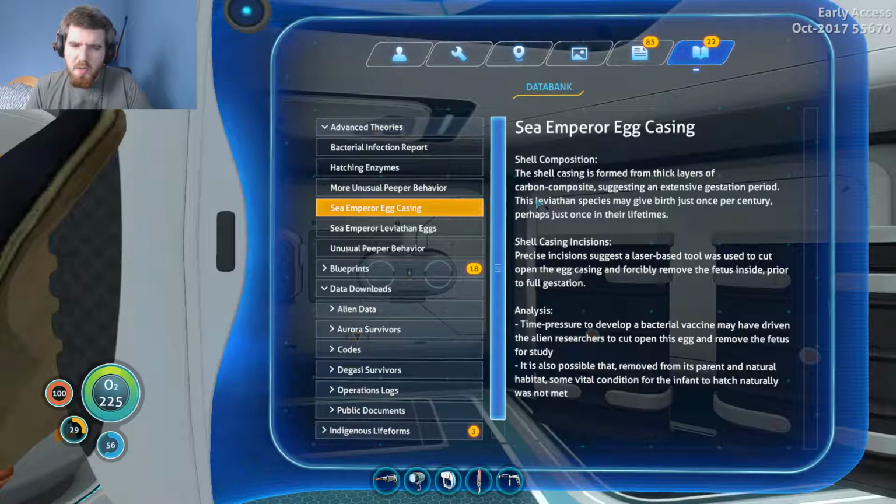And then this was the casing that got broken open, which is formed of thick layers of carbon composite, suggesting an extensive gestation period. This Leviathan species may give birth once per century, perhaps just once in their lifetimes. Precise incisions suggest a laser-based tool was used to cut open the egg casing and forcibly remove the fetus inside prior to full gestation. Analysis: time pressure to develop a bacterial vaccine may have driven the alien researchers to cut open this egg and remove the fetus for study. It is also possible that, removed from its parent and natural habitat, some vital condition for the infant to hatch naturally was not met.